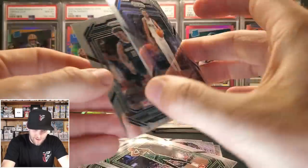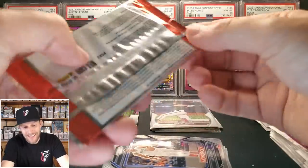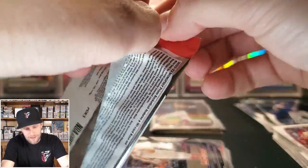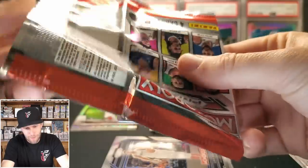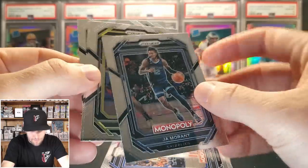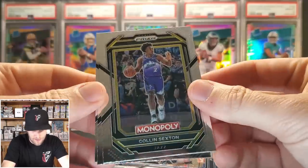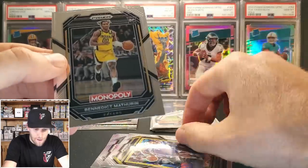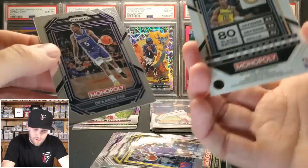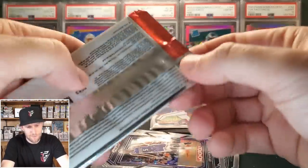Curious how many non-base cards you get per box. Looks like another base pack: Jaylen Brown, a rook Dyson Daniels, and a Luca — 93 player rating. I wonder if the parallels play exactly the same as base. Ja Morant — probably pretty good, 93. Are you guys taking Ja Morant or Luca? Colin Sexton, Benedict — I know he's pretty decent — Mathurian, an 80 for a rook, not bad. De'Aaron Fox at 85.